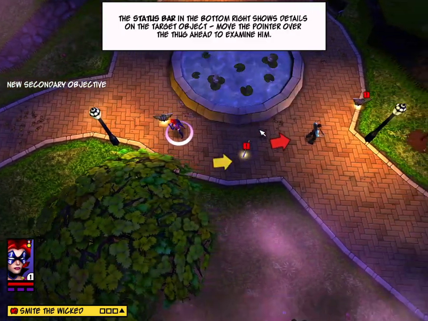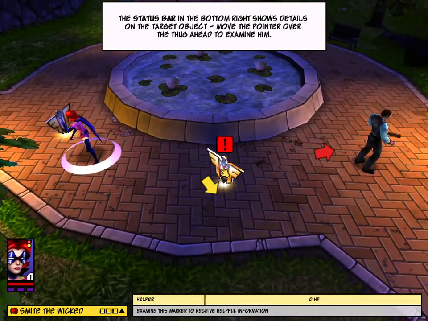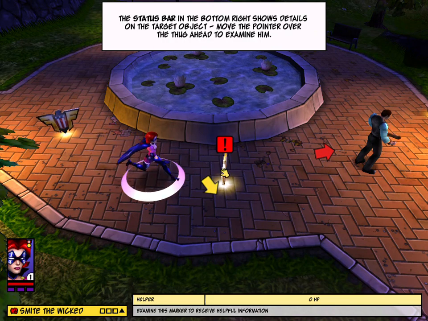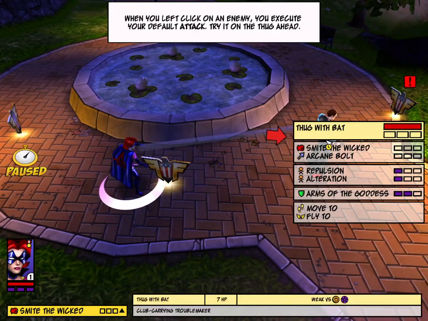The status bar in the bottom right shows details on the target object. Move the pointer over the thug ahead to examine him. When you left-click on an enemy, you execute your default attack. Try it on the thug ahead.